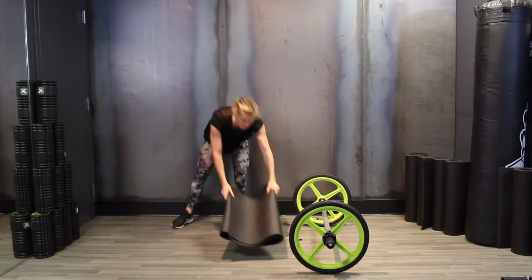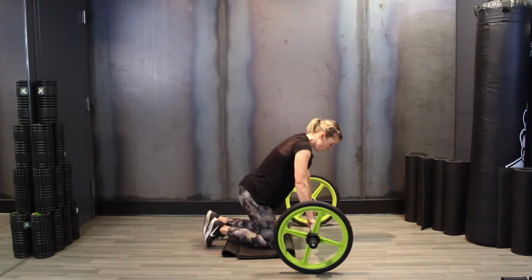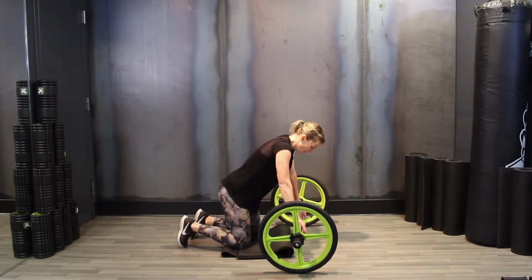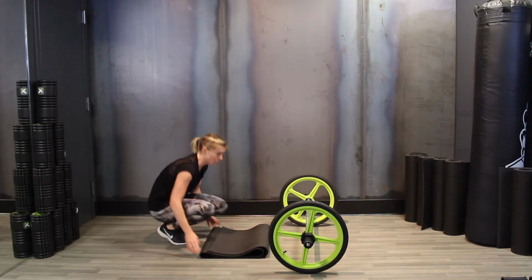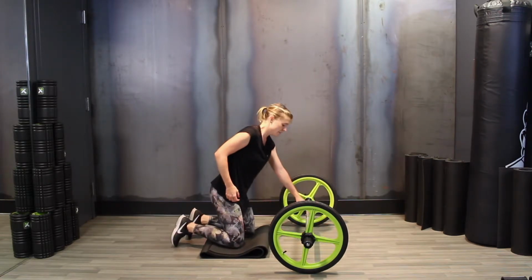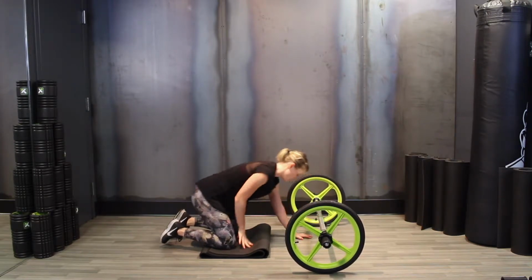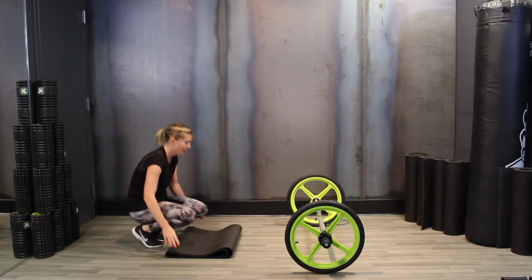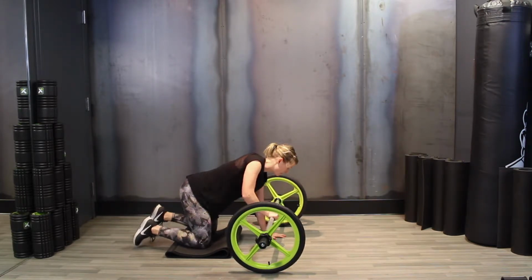Just gonna bring my mat back over for a progression of that single arm reach. So now we're gonna stay on our knees, and we're gonna keep one hand on the ground like we did before with that single arm reach. But instead of going from our plank, we're gonna have a roll out. So, one hand on the bar, one hand down. Let's make sure I have enough space to do this one. And think the same as you did before in that single arm reach.